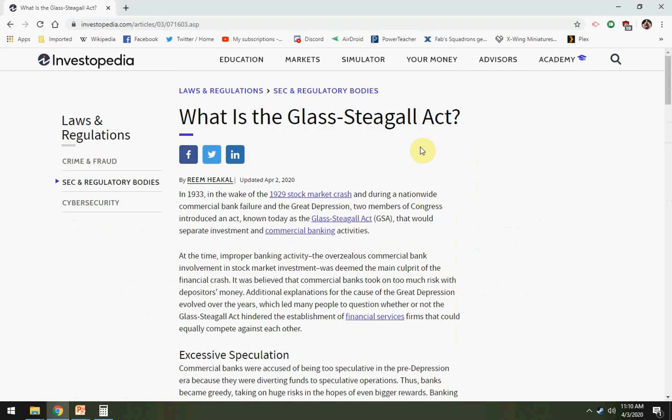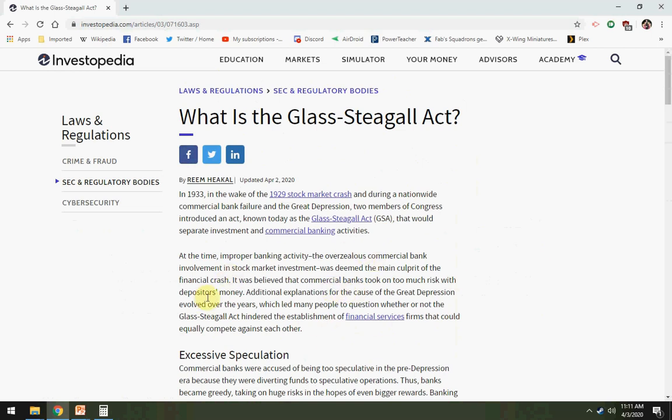But the Glass-Steagall Act was an attempt to say, like, hey, maybe banks can't take your money and invest it in the stock market. We wanted to have some divisions then, because remember when the stock market crashed, people lost their money who had invested in the stock market. Well, what if you were a bank? And what if you took your excess reserves, and rather than giving it out for house loans or business loans, what if you put it in the stock market? In the 1920s, the stock market was booming. Well, when the stock market collapsed, a lot of banks lost all the money, and people got wind of that, and that's one of the potential causes for the runs on the banks. Nobody's 100% sure what caused all the bank runs, but that's probably one of the contributing factors.